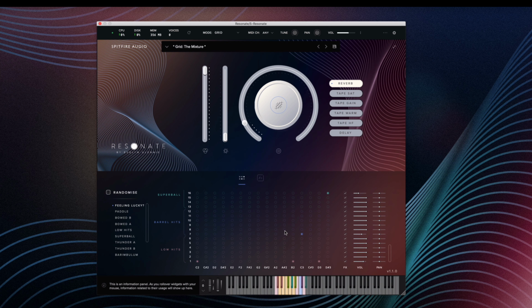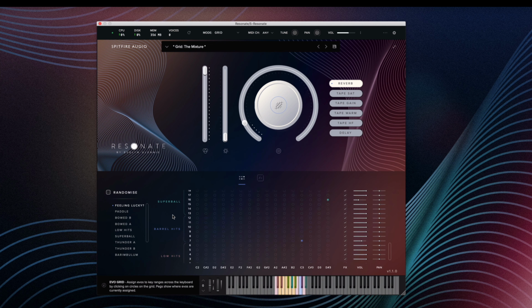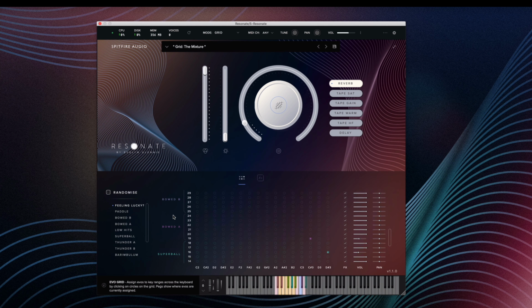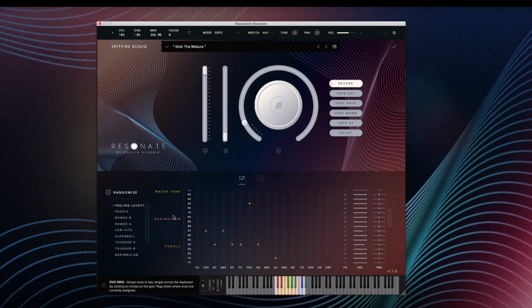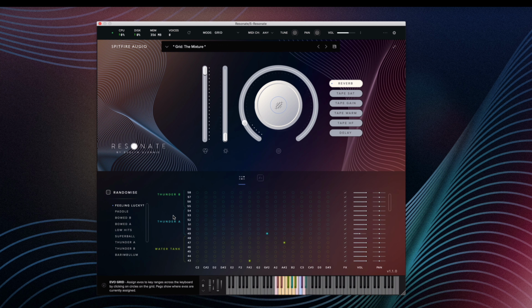In the bottom half of the plugin window, in this first view, is the grid section. In the center of the grid, we can see what looks like a pegboard. Along the bottom, we can see different note centers such as G2, G#2, A2, and so on. On the left-hand Y-axis, we can see the different categories of technique and different note values within those categories. This is scrollable, so you can identify the different categories from Thunder B down to low hits. Each row, apart from the first row for each category which remains unwarped, pertains to a different warped signal that particular category has been processed with. You can read more on these signals in the user manual.